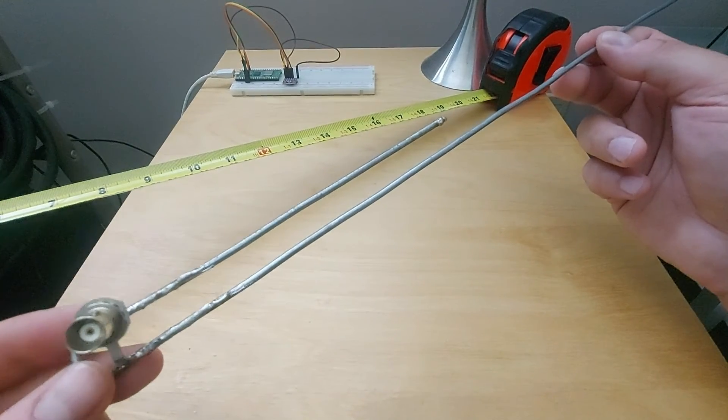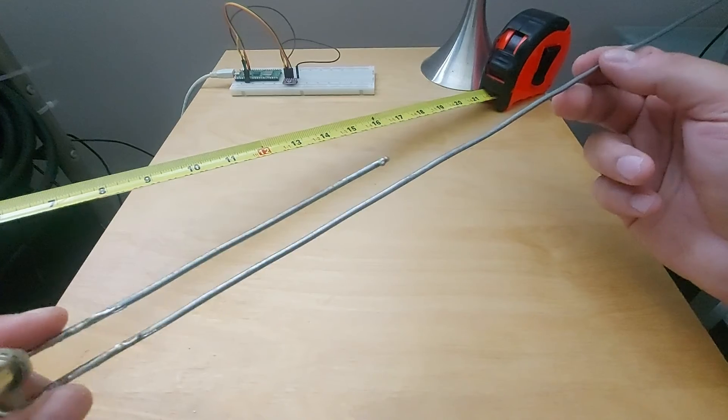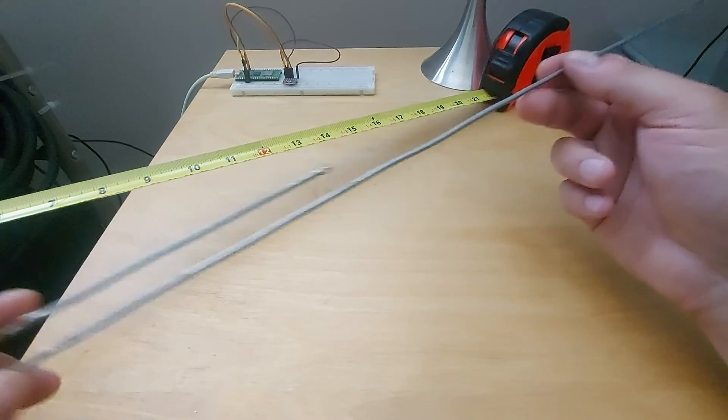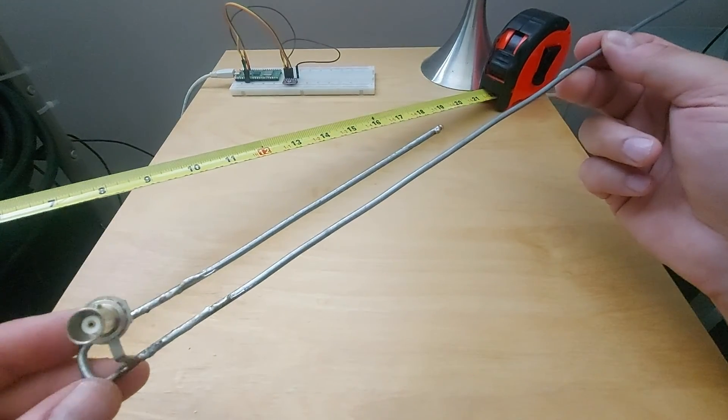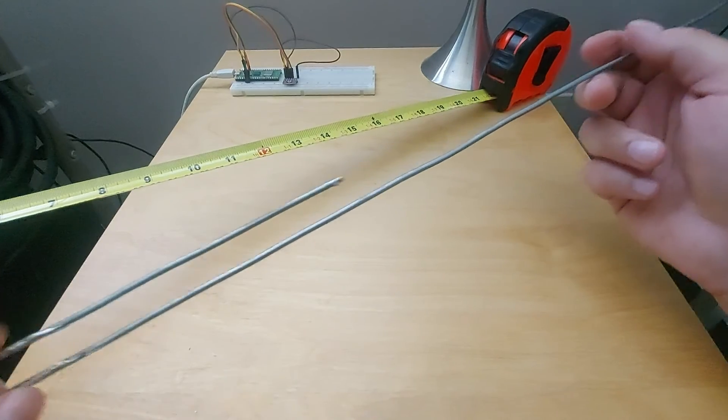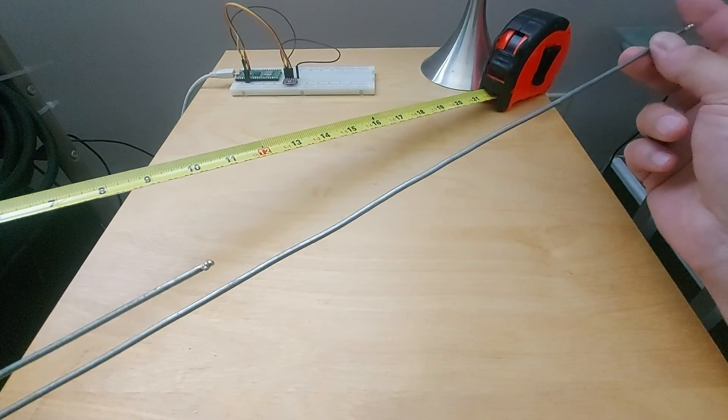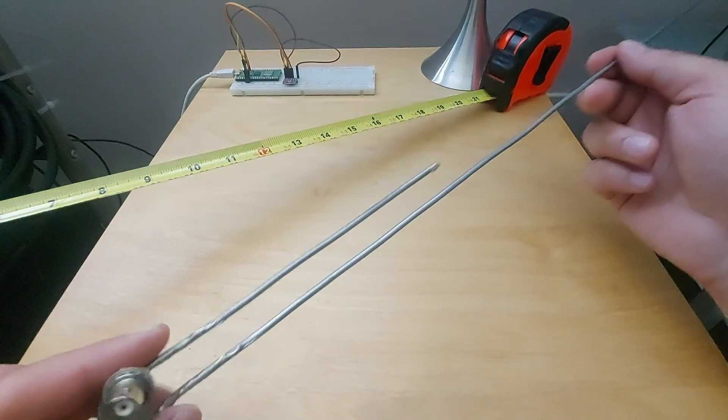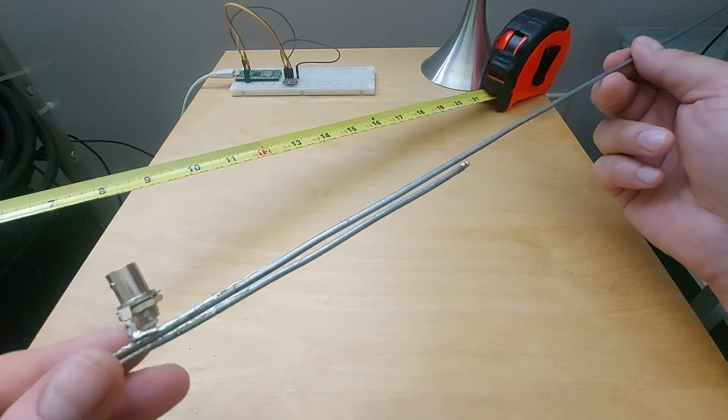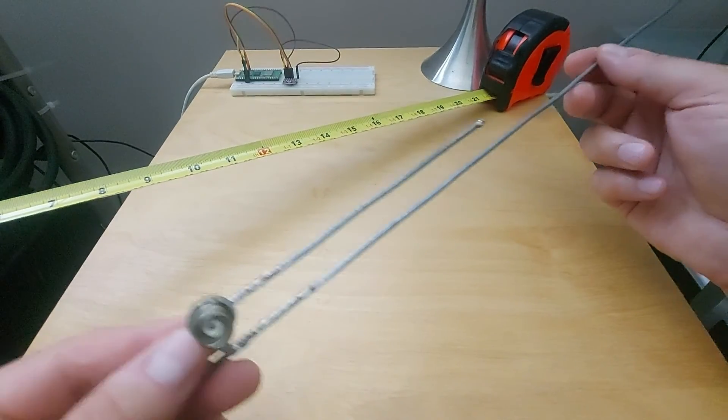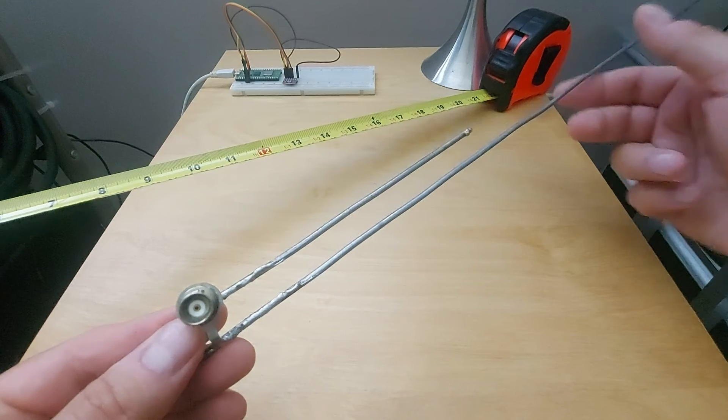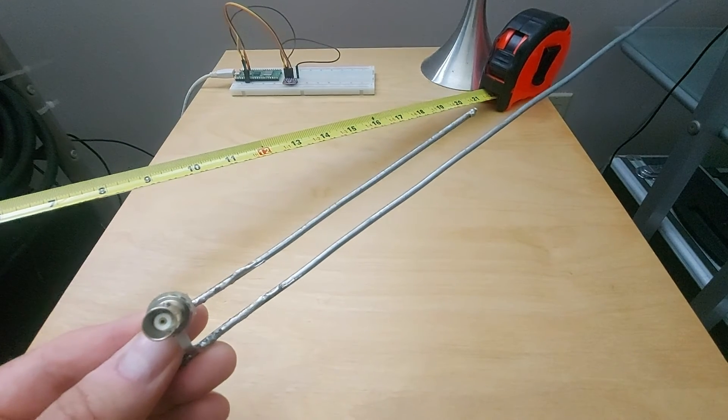This antenna is tuned at the very low end of the band, it's 432 plus, I think. If you shorten it, it's gonna go up in the frequency. Essentially tuning it is very finicky because you shave off one millimeter and one millimeter is a lot. So let's go back to the dimensions and other things that may interest you.